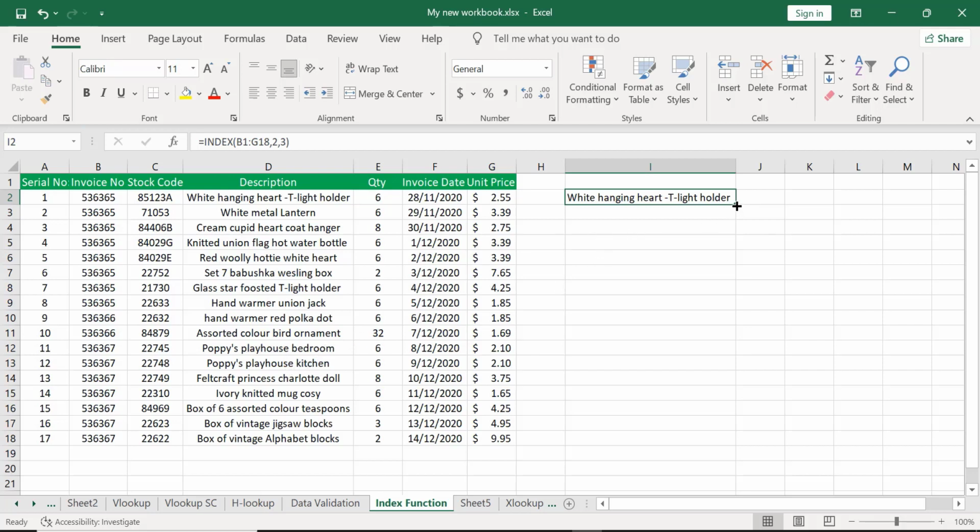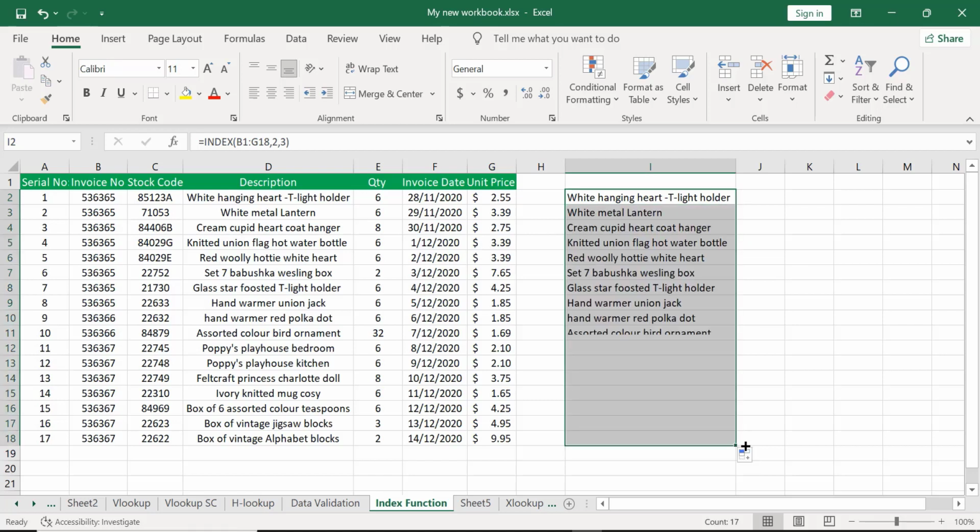If I double click here, it will bring everything under it, or if I drag down, can you see now? It has brought all the descriptions of the items from row 2 and column 3, everything under column 3.